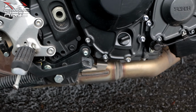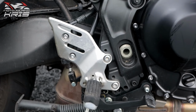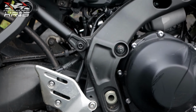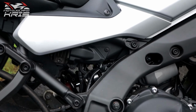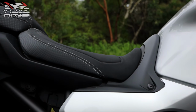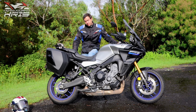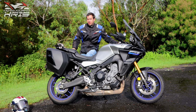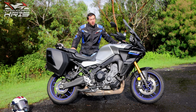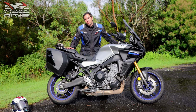So certainly, again, as far as the comfort, it's not the biggest seat on the back, but it's fairly square, fairly wide, certainly does the trick. The panniers did mean it was a little bit harder for my wife to get on. She's not such a fan of stepping on the peg and throwing a leg over, which is probably the main issue there. But I would say for 2-up riding, this is an exceptional machine.